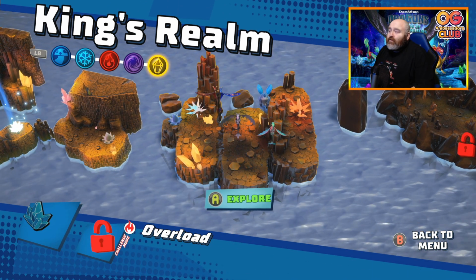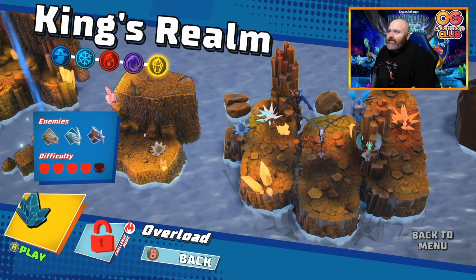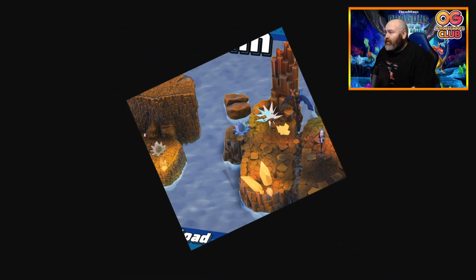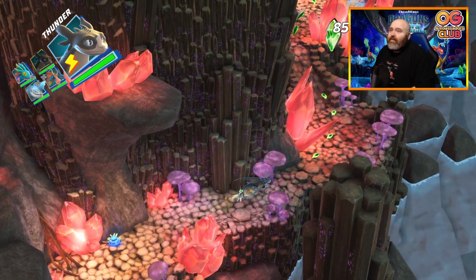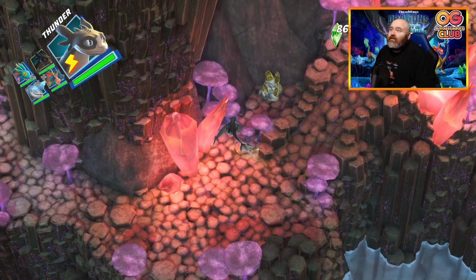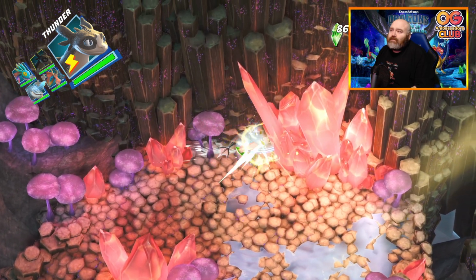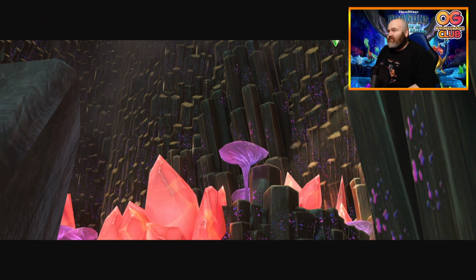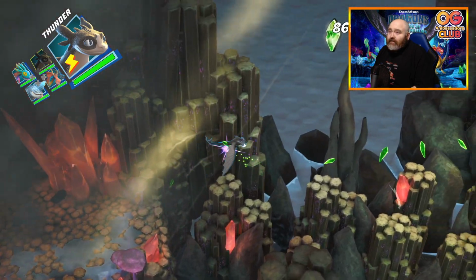King's Realm. Right. Next level is Overload. This is the one that doesn't have an alternative exit. That's the new dragon, that purple one at the end. Jump in. See what it's about. This is the typical chase level. And I think we are indeed being chased.